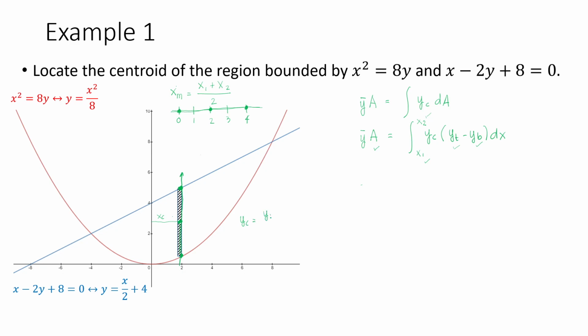y top plus y bottom divided by 2. Diba? So that is the midpoint theorem concept in determining the vertical shape. So again, why we use the concept of the midpoint theorem: because if you try to draw a line going towards the center of the differential area, it touches the presented graph in the figure.